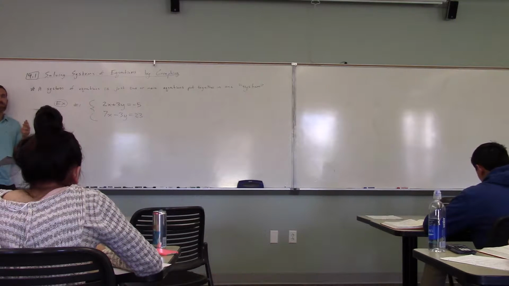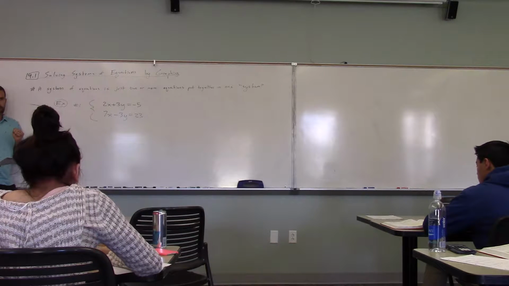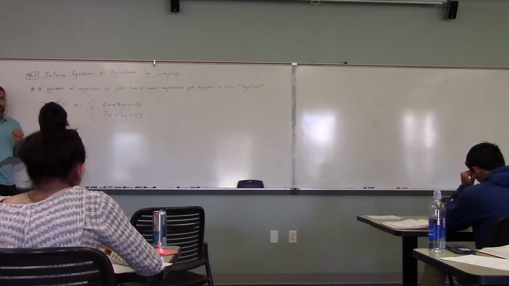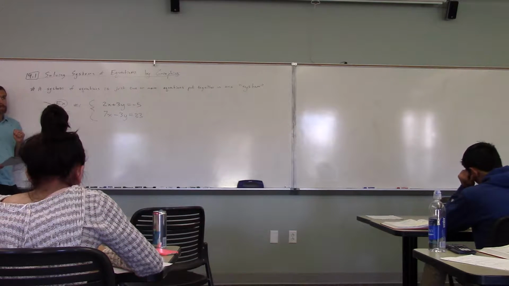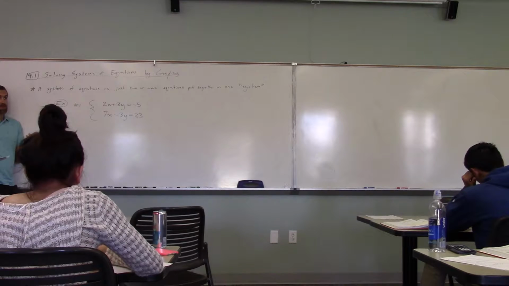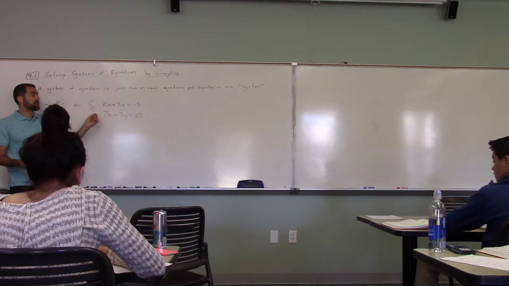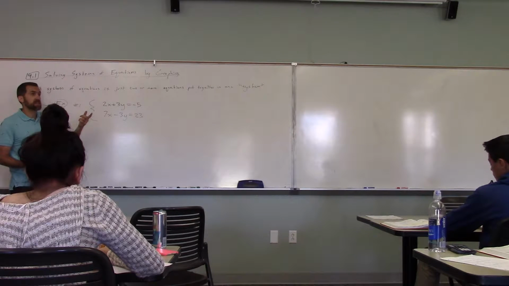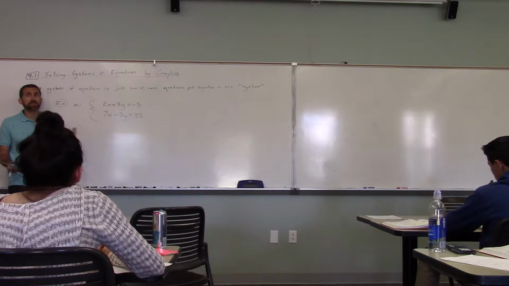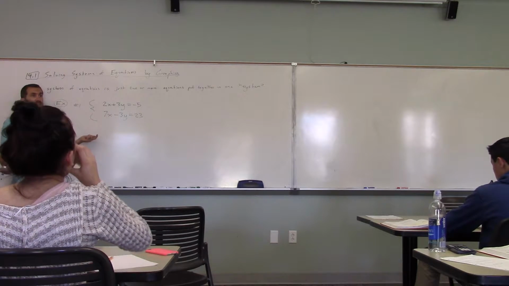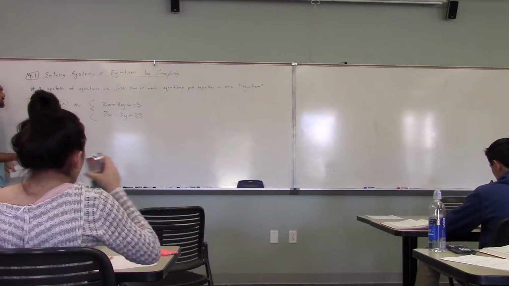Now, what does it mean for something to be a solution to a system of equations? If you plug in the answer to the equation, it'll be on the graph, the line where they cross. Yeah, that's even a bigger idea. But in general, what does it mean for anything to be a solution of anything? It means when I plug it in, it's true, right? That's it. And so a solution to this is no different.